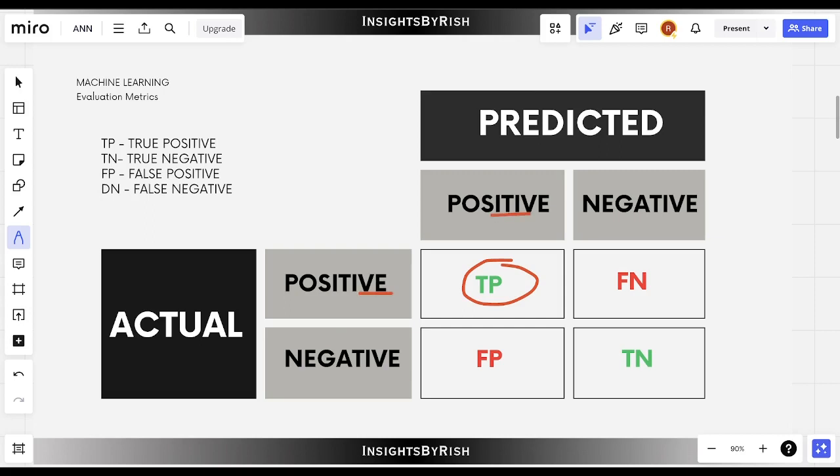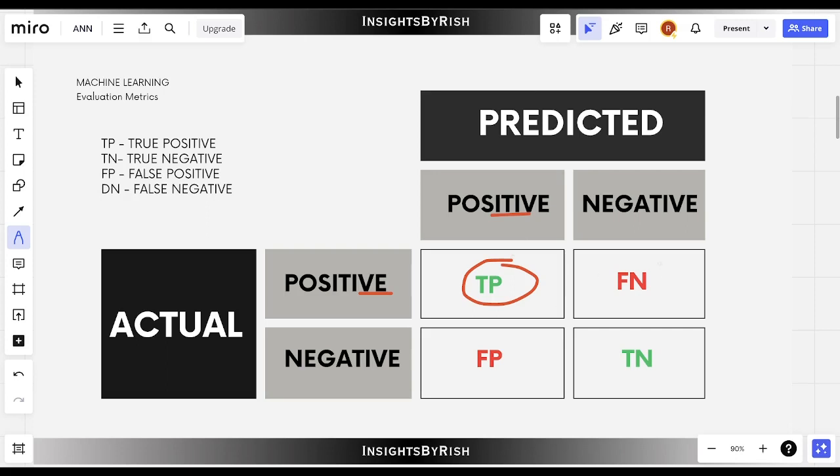By this, what we mean is the actual label of the instance, or you can say the actual label of the data, is positive, and the model is also predicting it to be positive, which means the model is correctly classifying it, because in reality the label is true, and the model is also saying that the label is true. So in this case, your model is correctly classifying your positive label. So this terminology is called true positive, which means the positive points are correctly or truly getting classified.